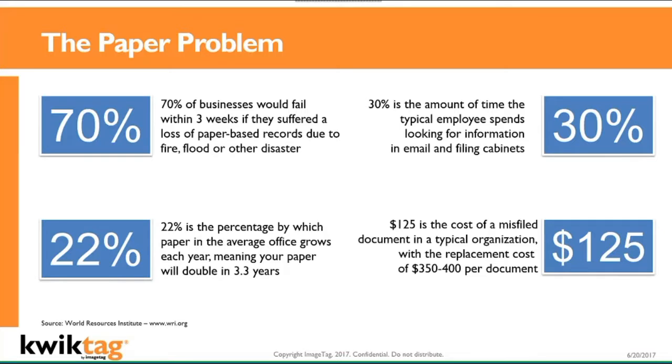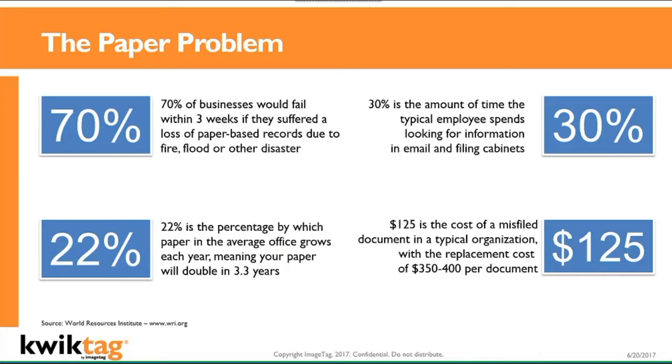Upper right-hand corner, 30%. Now, this is one that is really kind of tough for people to digest sometimes because you probably don't have a line item in your budget for the amount of time that it takes for a person to hustle around the office, call the person on the other side of the town or state or country or world for that matter, chase off-site documents and storage and all that kind of stuff. But 30 to 40% of time, research shows, is spent by the typical employee, especially in the accounting and HR worlds, looking for information, looking for documents that are typically stored somewhere in email and filing cabinets. So again, that paper problem just kind of haunts us and leaves a trail, if you will.